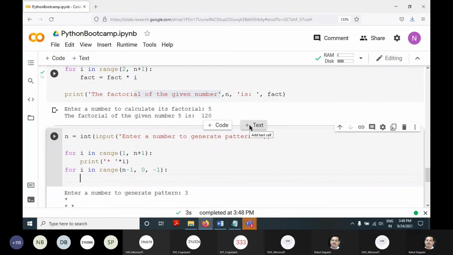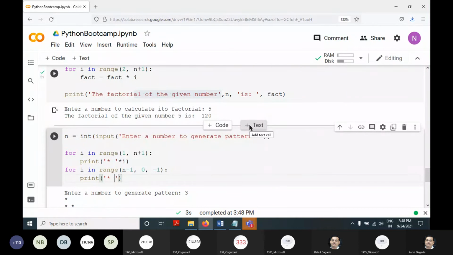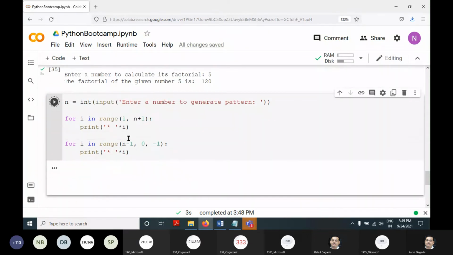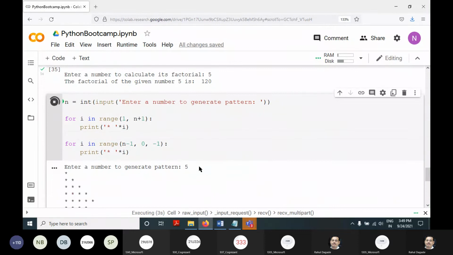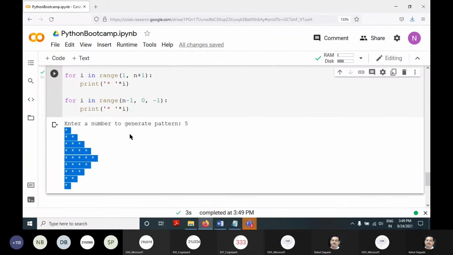And I'll print star into i. Let us see what happens with it. It's a 5. See, this is the output: 1 2 3 4 5 4 3 2 1.